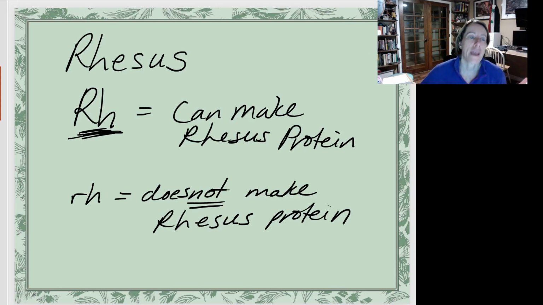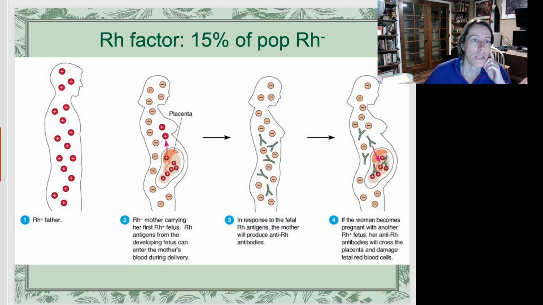Now, why do we care about the Rhesus protein? It really is irrelevant 99% of the time whether you can make this protein decoration for your red blood cells or not. It doesn't seem to impact our health in any way, except for women when they're pregnant, and the fate of their developing fetus. The issue only arises for a Rhesus negative mother who is carrying a Rhesus positive fetus. So let's first look at the genetics of how that can happen.